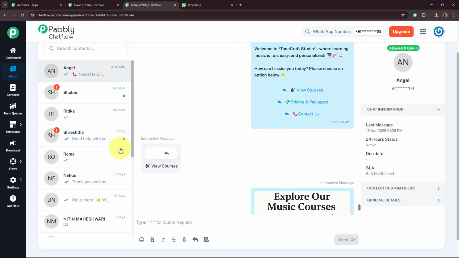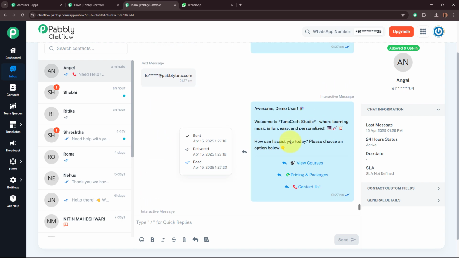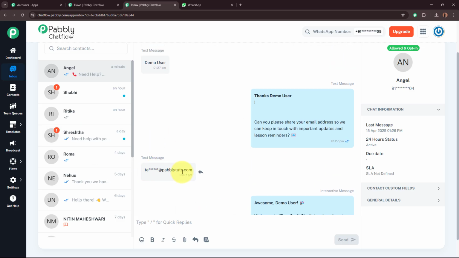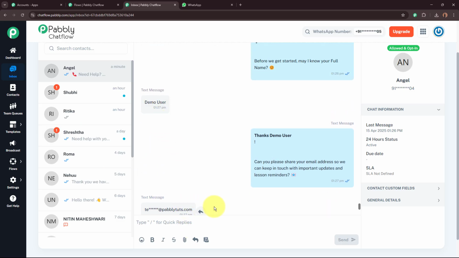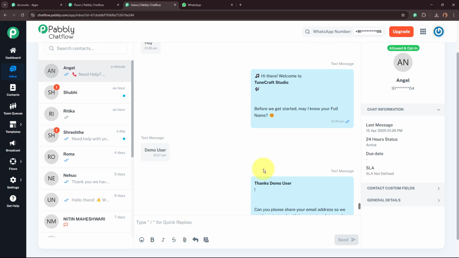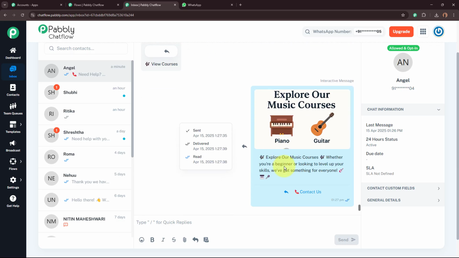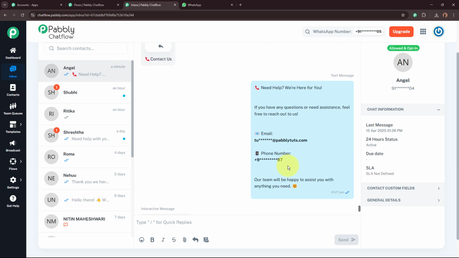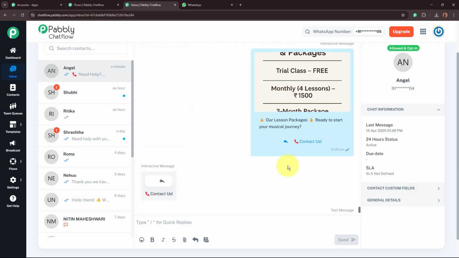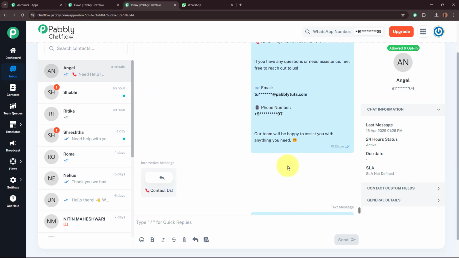You can see right over here the reply of the customer, the main message. This is the detail of the test user. You can see this is the name, email. You can see right over here. These are all the messages. Okay. So as you can see, this was the entire conversation between my bot and my customer. This is where you can find all the messages with the status of the messages as well.